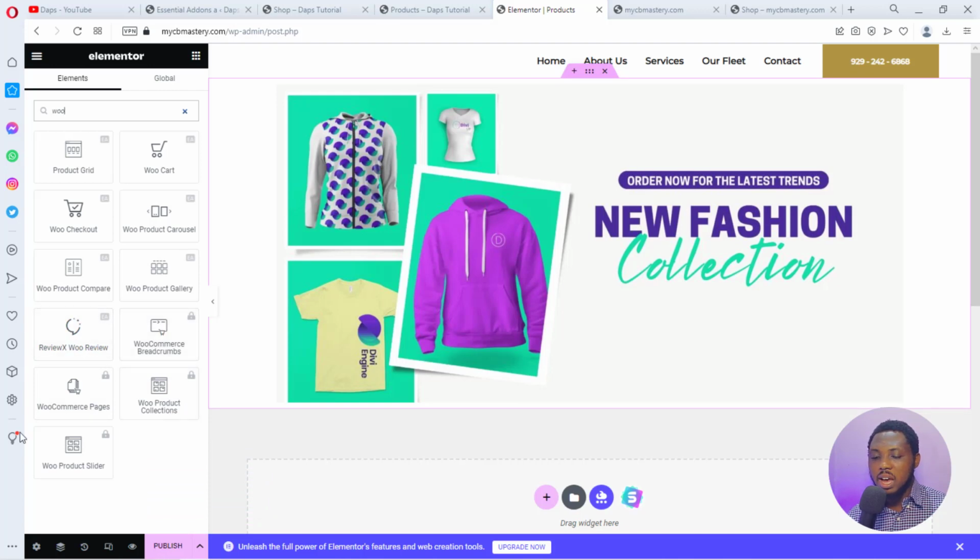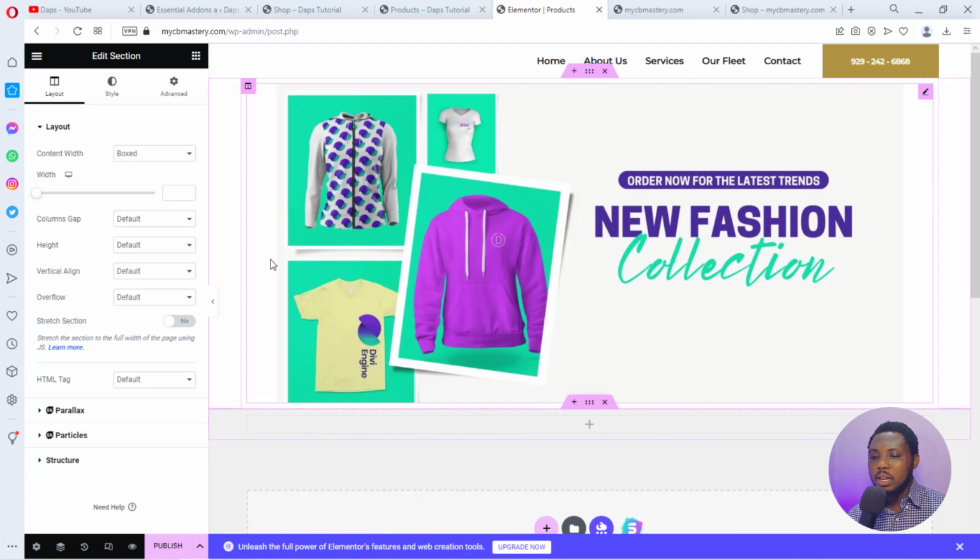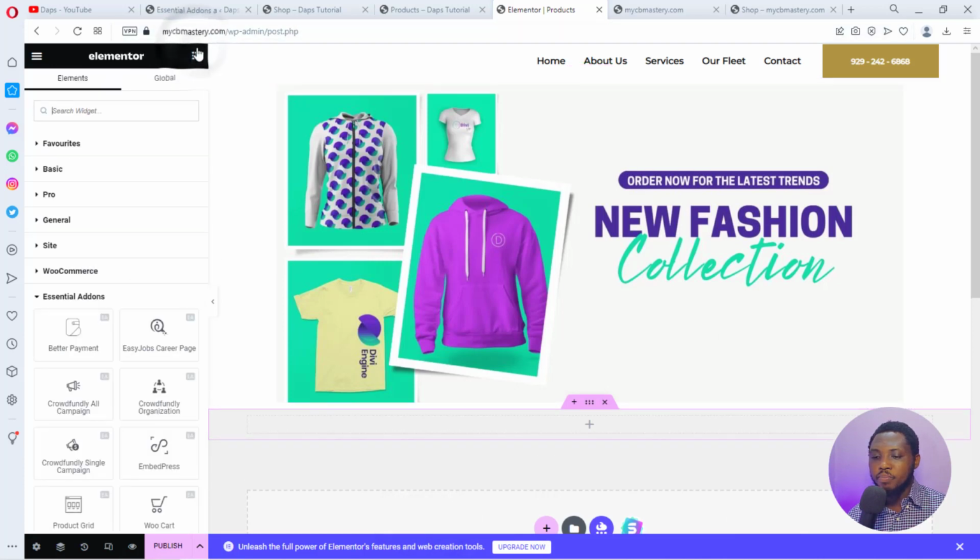And other things here are literally paid, but we'll be spending more time with the product grid and then the WooCommerce product carousel. So let's hit this again and let's create another structure.